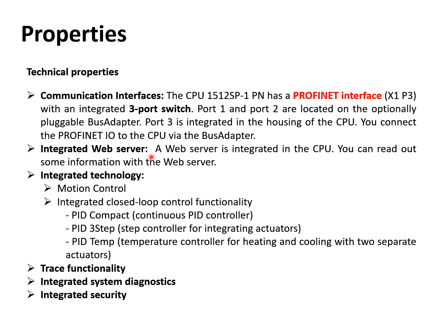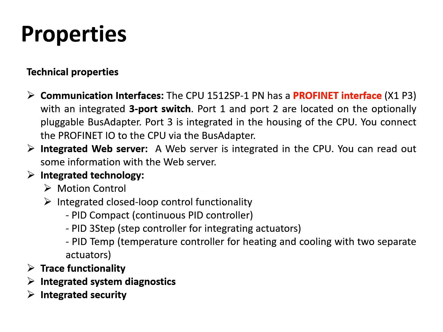Integrated web server. And what is the web server? We can read out some information with the web server. Integrated technologies are motion control, integrated closed loop control functionality, PID compact, PID 3-step, PID temp. So these are capabilities of these PLCs and features that you could use. Has trace functionality, integrated system diagnostics, and integrated security. We'll go through some of these properties, and you will learn about some of these properties as we go forward into this course.